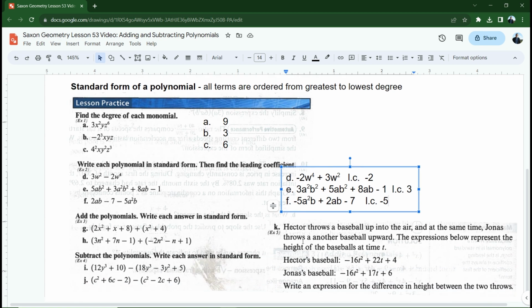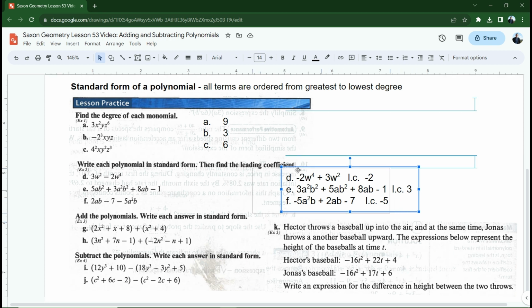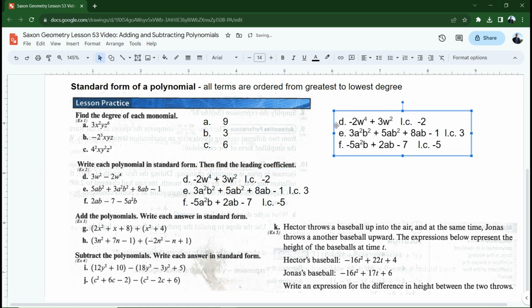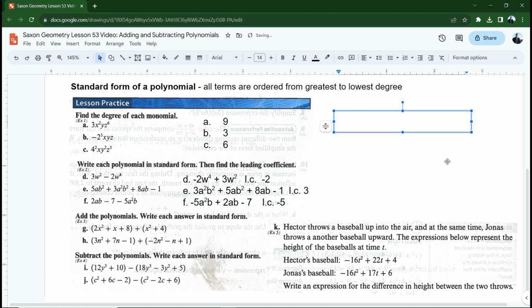All right, letter G. Let's go ahead and slide these over a little bit here, and then we're going to do G, just to make sure I have enough room for everything. Let's do G up here. So letter G asks me to add the polynomials. What I have to do is add the like terms. Now I'm going to use the associative property of addition and note that even though this is a polynomial and this is a polynomial, I can get rid of the parentheses and associate anything I want. I'm going to associate 2x squared and x squared. I'm going to associate 8 and 4 as I add things that I can add.